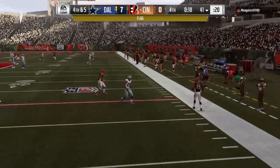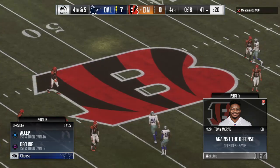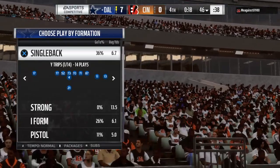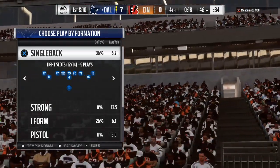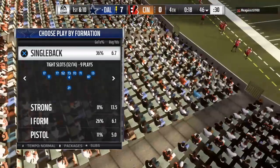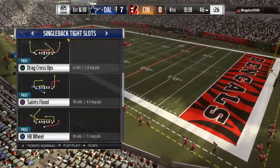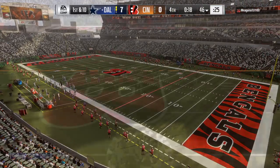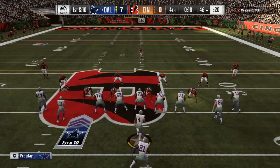Now here's Ross. And that one was relatively easy to see. I noticed that from up here. Yeah, it doesn't take a whole lot, does it? Sometimes you get multiples. What I always love on these offsides is when each side points at the other. Hey, you did it. No, you did it. They deciphered that one correctly. Now it's 1st and 10 after a costly penalty there on 4th down.